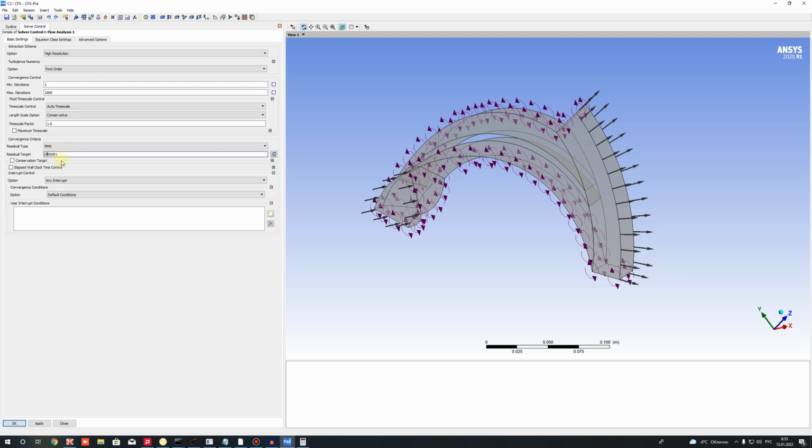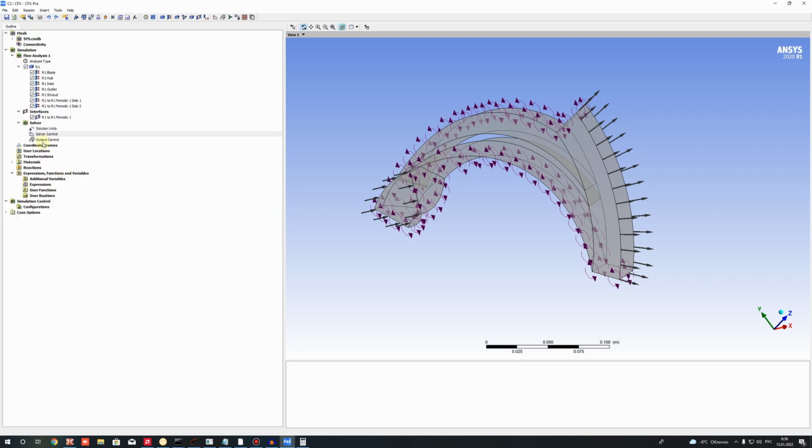If you set a very rough value, you will get very rough results, something like garbage, so we have to decrease the residual target criteria. Okay, timescale factor we set the default, and high resolution for the advection scheme, and for turbulence numerics first order. It's enough accuracy. High resolution is second order accuracy. Okay, so let's set first order and click OK.